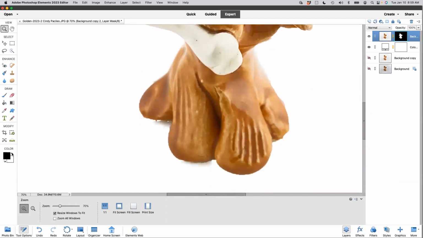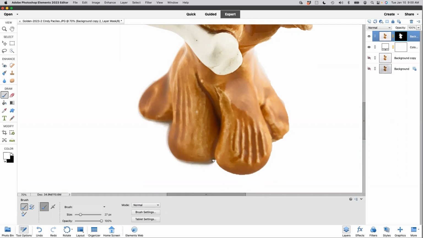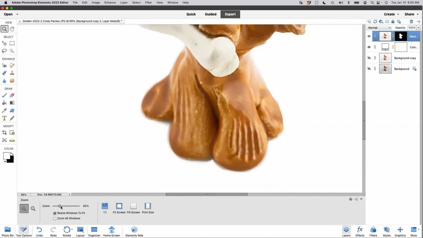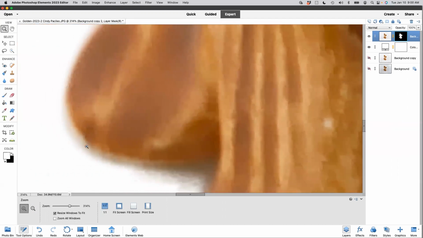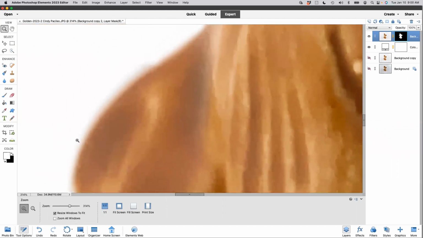We're going to swap these and go back to our paintbrush. And we're just going to come through and do our line. I'm just going to go ahead, and this is easy to do when you're zoomed out. Just clean those edges up a little. Okay, and then I'm going to zoom back in and we're going to touch these up a little closer.